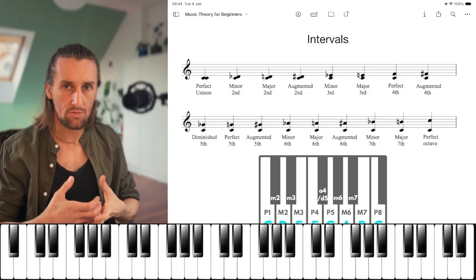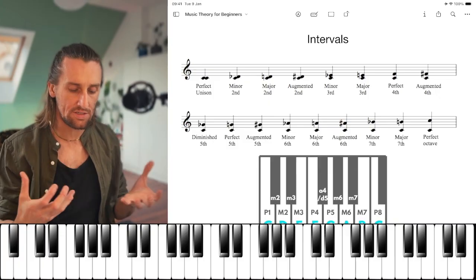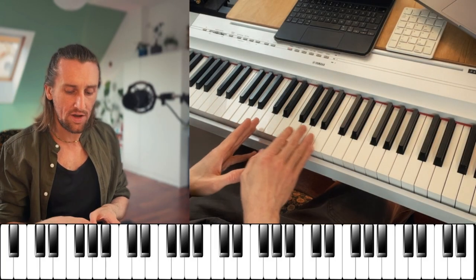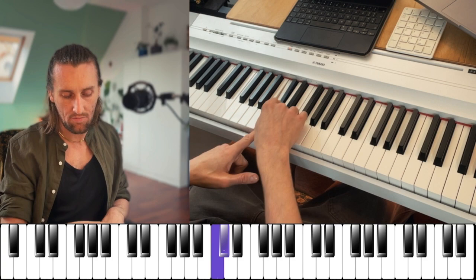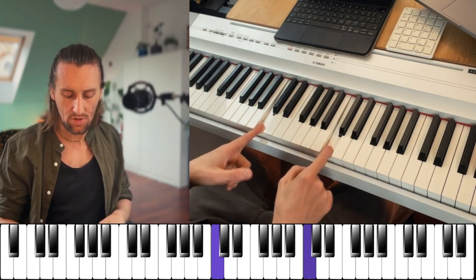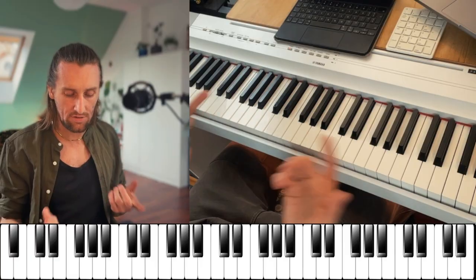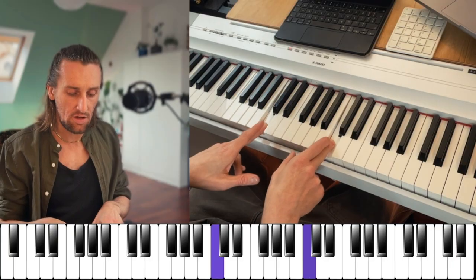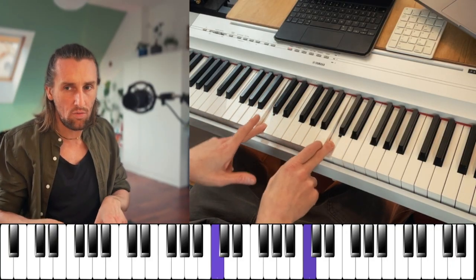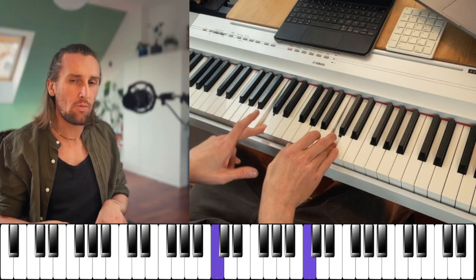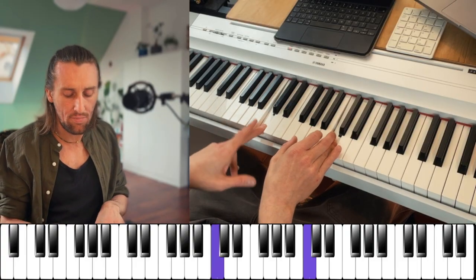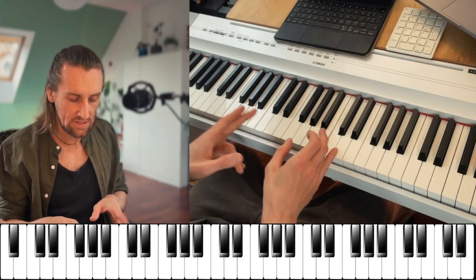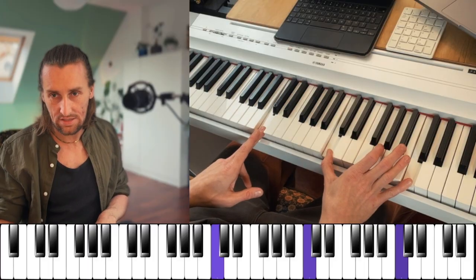So what are intervals? An interval is a way of measuring the distance between two notes, okay? So that basically means that you've got a finite number. You've actually got 12 basically intervals. Each of these 12 distances is called a different kind of interval. Most common one, which everybody knows, is an octave. That's a note on the same kind of frequency but one octave higher. I'm not going to get too technical about that, but I want to keep it really simple for beginners today. So that is just accessible. This is a C, this is a C, this is a C.